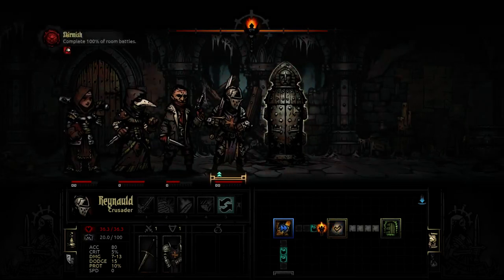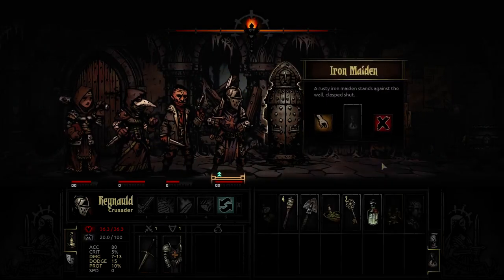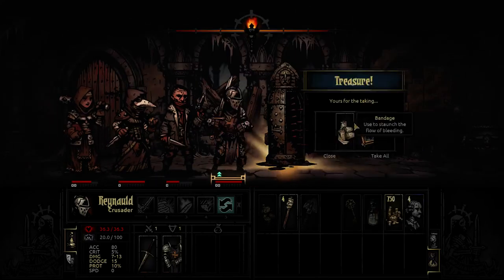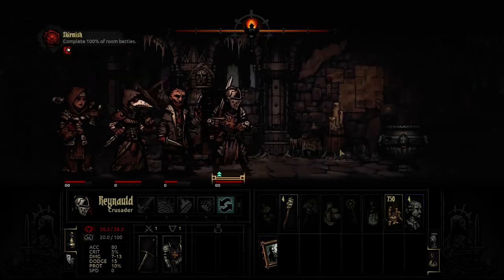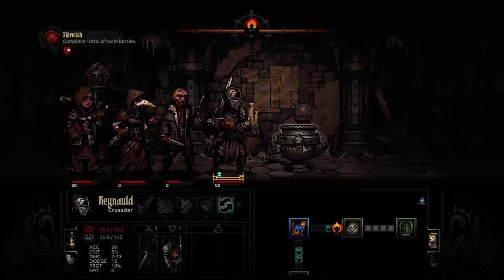So here is the sarcophagus. This is something that you can actually use the medicinal herbs on. So I cleanse the maiden, and then I get some loot, which is bandages and a portrait. Well, I don't actually know if that was really worth it. Ah, here we can actually do some more stuff.